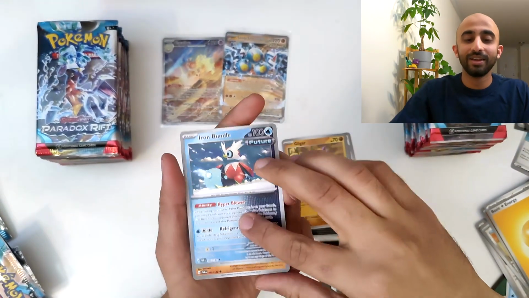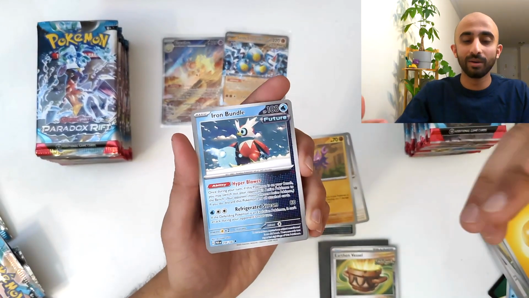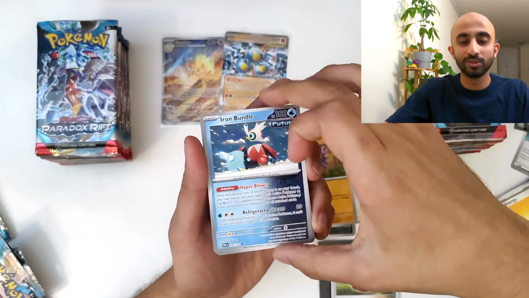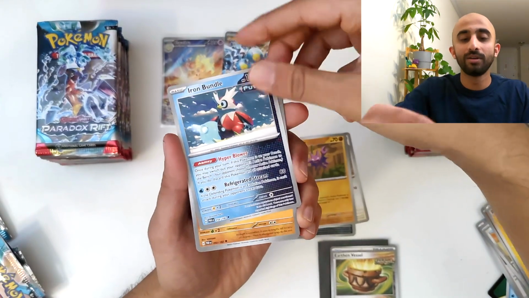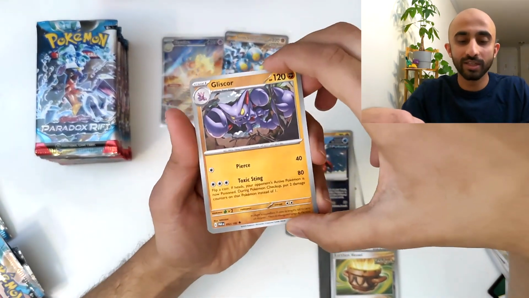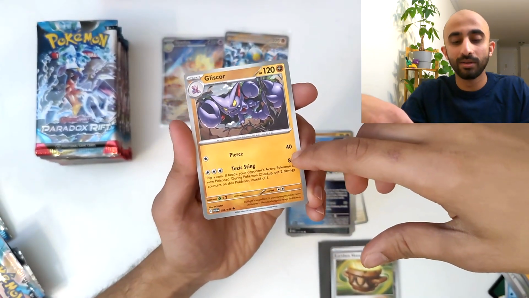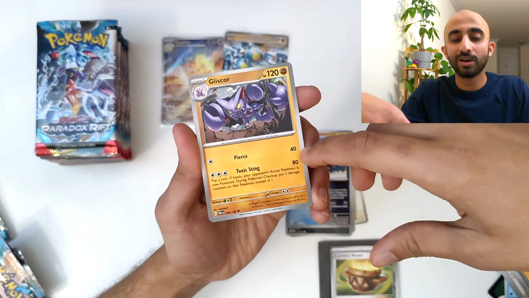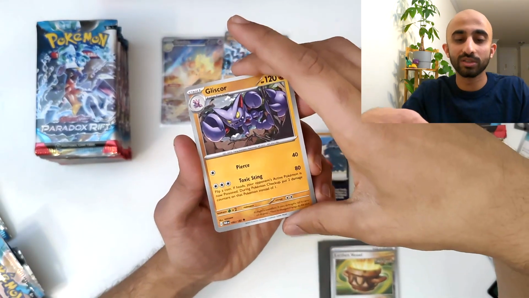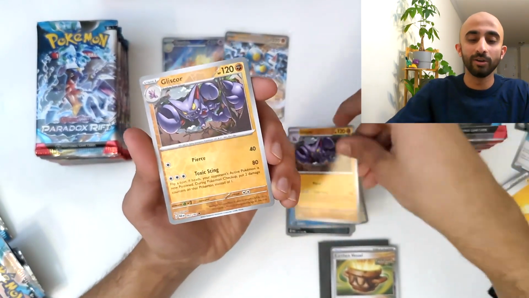Earthen Vessel, the Iron Bundle with its ability Hyper Blower, which is sort of gusting up your opponent's Pokemon, but your opponent chooses which one. So kind of good, might be useful in some decks. Gliscor, okay, Toxic Sting, 3 colorless, flip a coin. If heads, your opponent's Pokemon is now poisoned and put 2 damage counters. So, it's okay. But stage 1, so might be good.